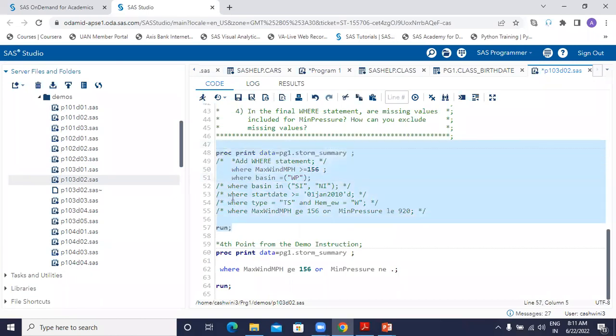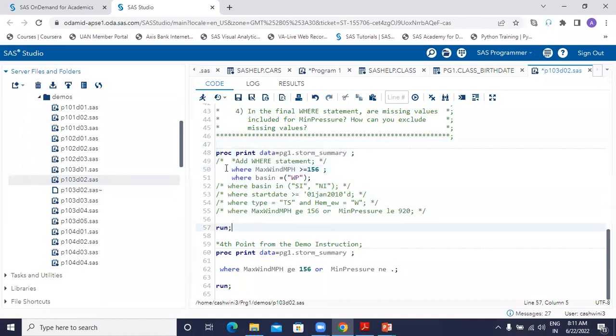reads the code from top to bottom, from left to right. So the step is read from top to bottom and every statement from left to right. So when it is reading sequentially, when it encounters the first where, it is subsetting your data, but immediately it encounters another where. So now SAS is getting confused.